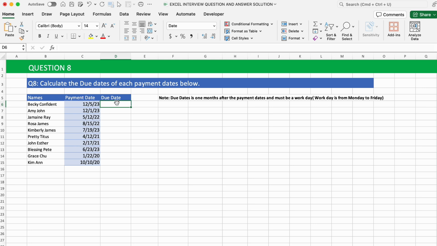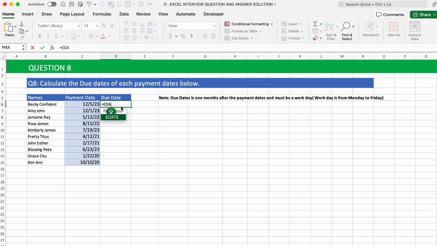You might be tempted to type, okay, since it's 1 month after, this is 5th of December 2023, so maybe January 5, 2024. If you note, this will take you a lot of time typing each date by yourself. So the function that you are going to use here is EDATE.